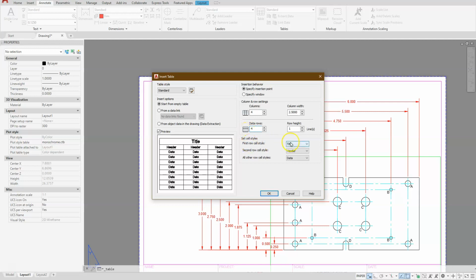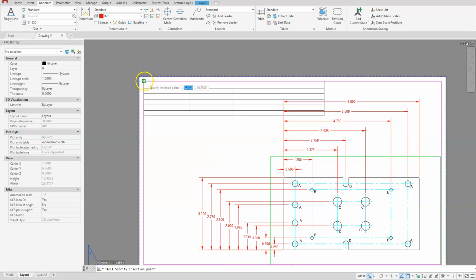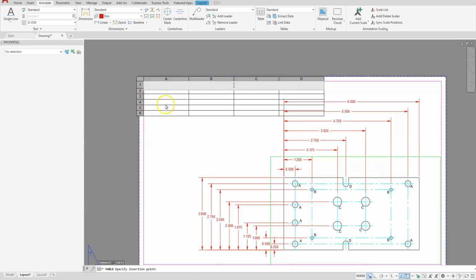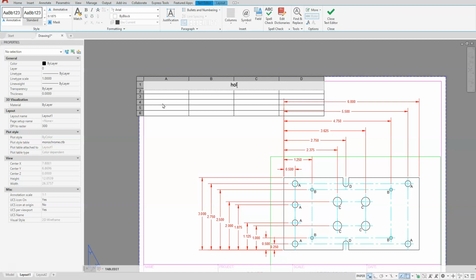Our first row, we do have a title. The next one are headers. And the last one's a data. Select OK. And I'll place my table at this endpoint. Next, I'll go ahead and fill in the table as I see it. So this is just whole layout.